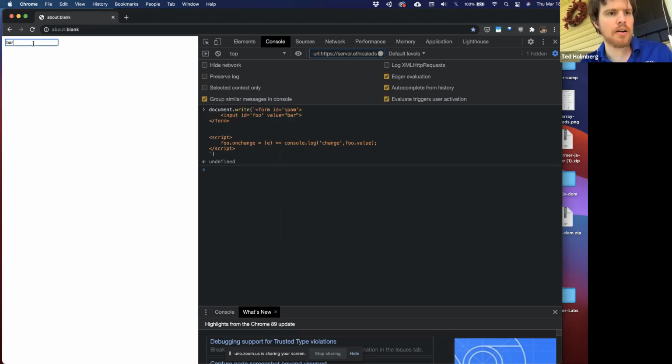Now I'm going to click into my input and change that to be hello. When I click out, notice the change event: the value changed after a blur event occurred. It looks for the change, and since there was a change from the previous value, it triggers this change event and prints out the new value and the message change.